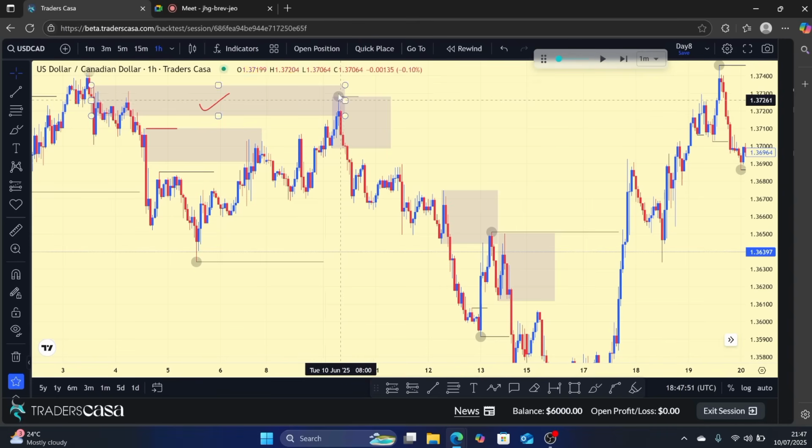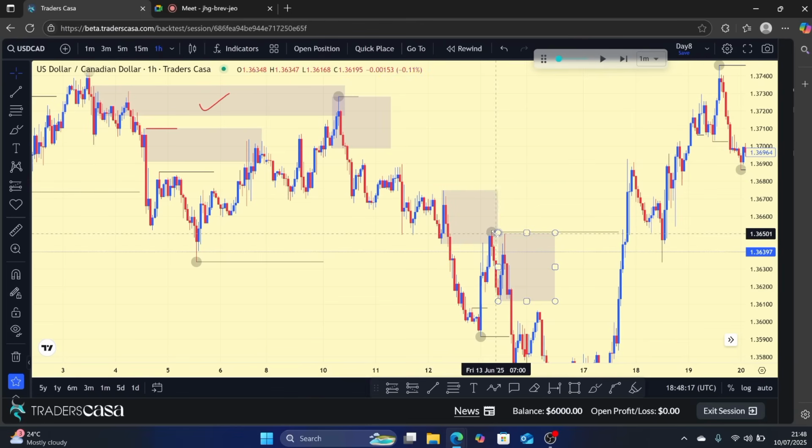You can see this black highlighter is the impulsive move. This black highlighter and that black highlighter are the counter trend move, the corrective move, and we are not interested in the corrective move. We are only interested in the impulsive move. So here on the impulsive move, I can clearly see the extreme order flow, and this here is the decisional order flow.